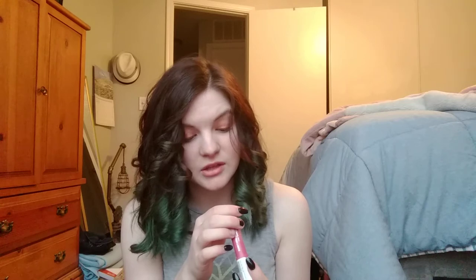It's long lasting. I have this in this color, which is 205 Elusive, and I have it in red, which is just a beautiful color. These are amazing, long-lasting, creamy, kind of work as a chapstick, really. I really suggest these if you want something that is not like the traditional lipstick where it's super sloppy. This one dries a little bit, but it's not matte. It's still kind of glossy.